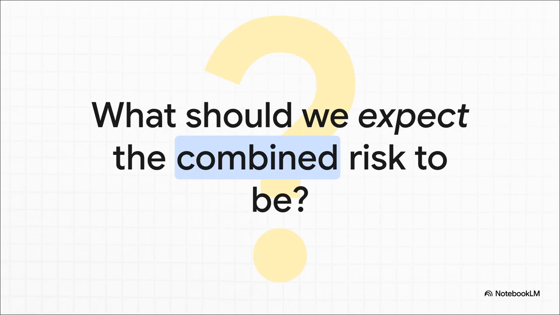Let's start with the additive model. Okay, if the risks were purely additive, our formula is 4.5 plus 7.0 minus that baseline of 1. That gives us an expected risk of 10.5. Got it? Okay, remember that number, 10.5. Now, what does the other model say? If the risks were multiplicative, we just multiply them. 4.5 times 7.0. That gives us a much higher expected risk of 31.5, a very different prediction. So let's see how both of these predictions stack up against what really happened.